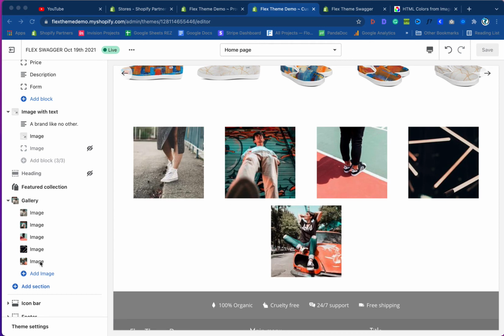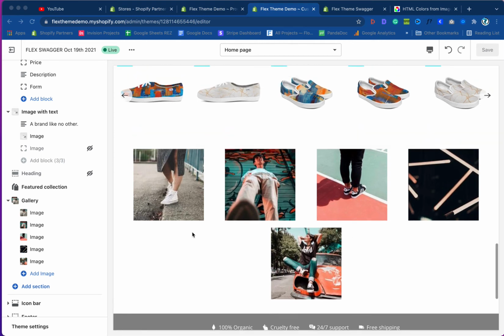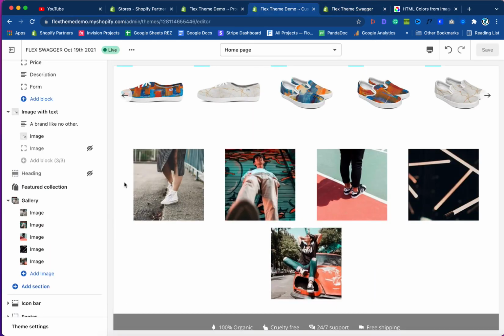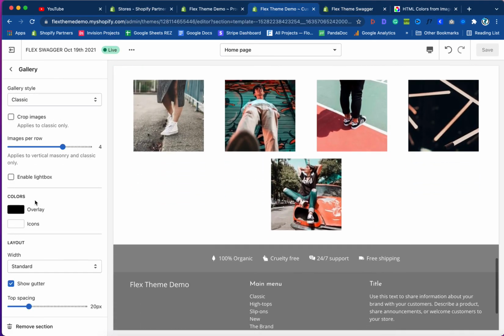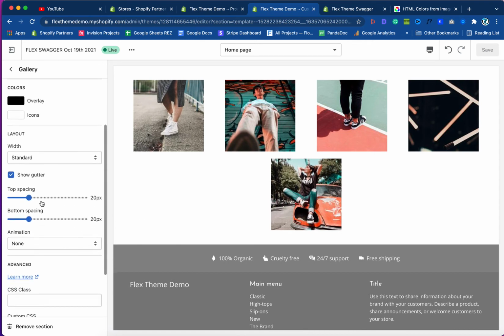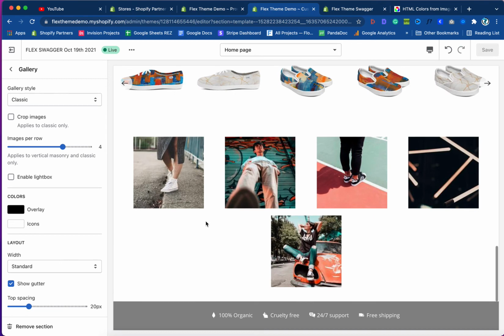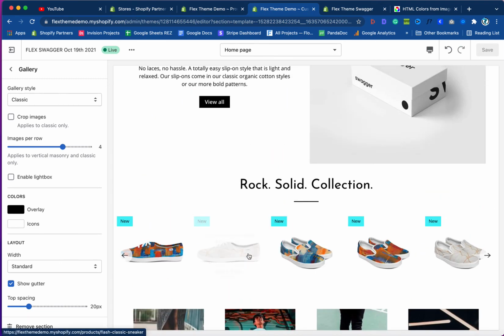I even added an extra block there because by default, you'll notice that it was just 1, 2, 3, 4. It was 4, and I added a fifth one. But by adding a fifth one, notice that it jumped into a second row. And also notice that there's no title here, whereas on Flex, you'll notice that there is a title. So let's go inside of Galleries property. And within this property setting, you'll notice that it's very straightforward. It doesn't have the title ability just like this section did.